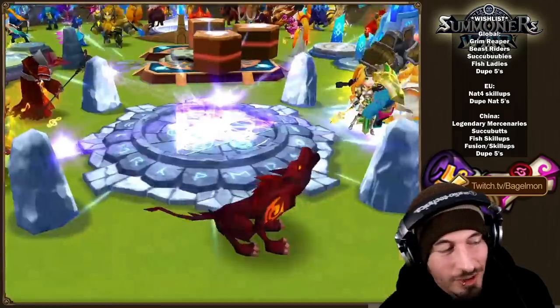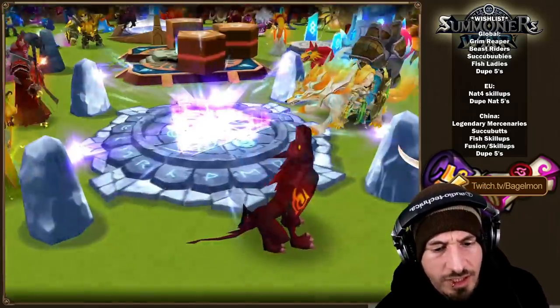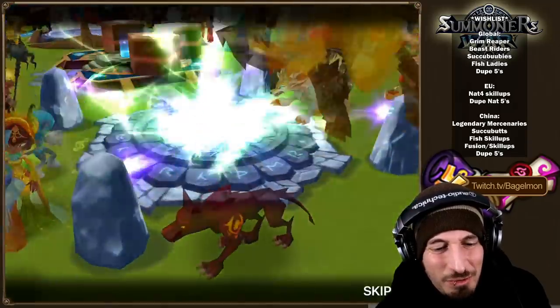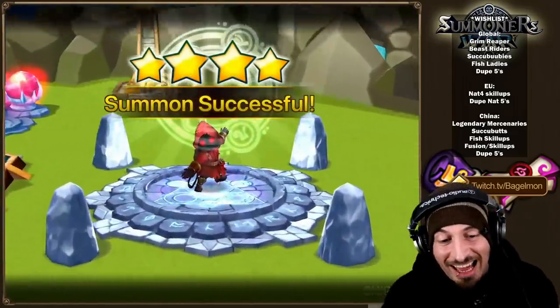We're on China server now. What do we want here? Legendary mercenaries, just any of the 4-stars, even for skill ups. We're doing all SP summons, so if we get the Blade Dancers or if we get the Todds, well, I'll take some Todd skill ups. Come to us. I'll take some Todd skill ups. Oh, it's a Todd! Hey!